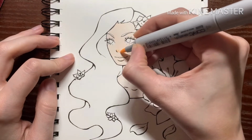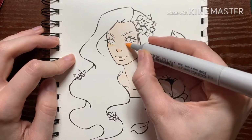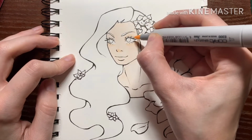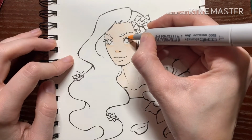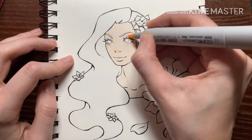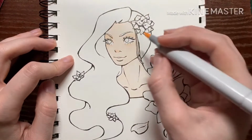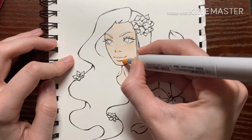So after the base layer is down, you're going to use that same marker and go over all the areas where you think you might want a shadow to be. This step is kind of experimental because since you're using the lightest color, if you do make a mistake, you're not really going to see it in the end. So go ahead and experiment with a little lighting. Just try the shadows where you think they'll look the best, and if they don't look good, don't worry about it because you won't see it.